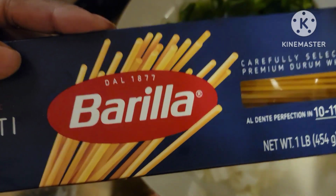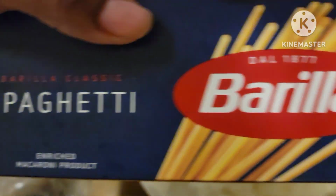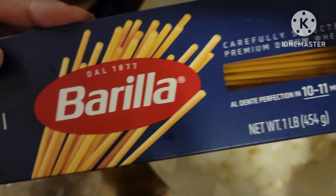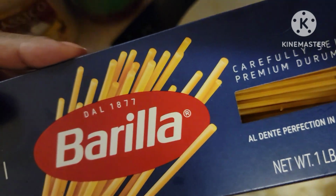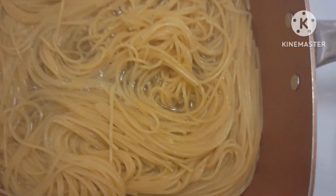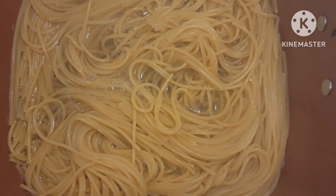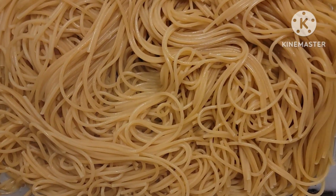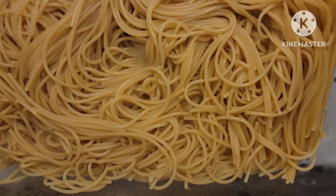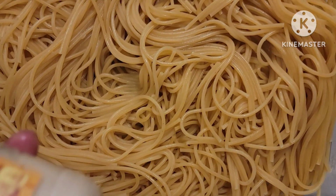Time to make that grand spaghetti noodles. You can use whatever brand you would like, but this is what they had, so this is what I'm gonna be using. Now I'm gonna pour this into the pot, y'all. Okay, the noodles is done, you guys. I'm gonna rinse and drain these out and add my Alfredo sauce, y'all. So now that I have the Alfredo in my pan, I got my spaghetti in, we're gonna add the Alfredo sauce.